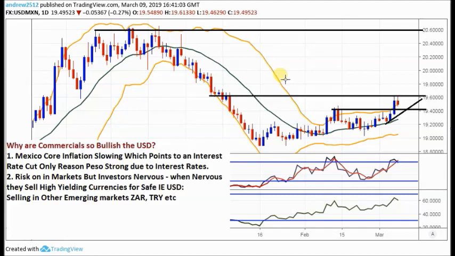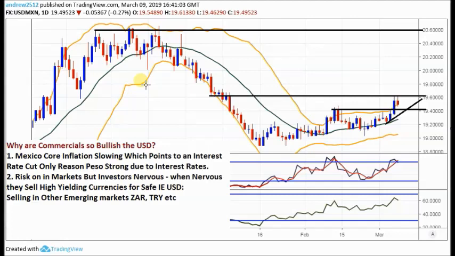We know we're saying that it's got to come to fruition, but commercials tend to be pretty active in this pair, or accurate, I should say, in this pair. So for us, break through this level, we could go all the way back up to chart highs on this daily chart, or even to weekly resistance. And I said it earlier, commercials tend to be pretty good in this pair in terms of catching big moves. And I just really like the look of that divergence. I really like the risk reward of this trade, even if wrong. The risk reward really good.